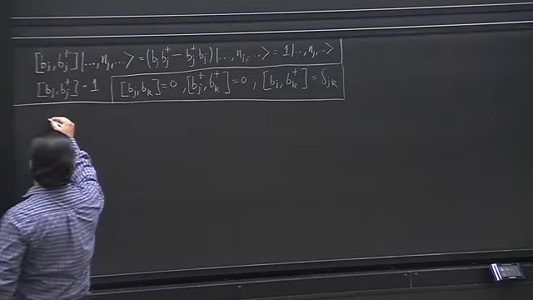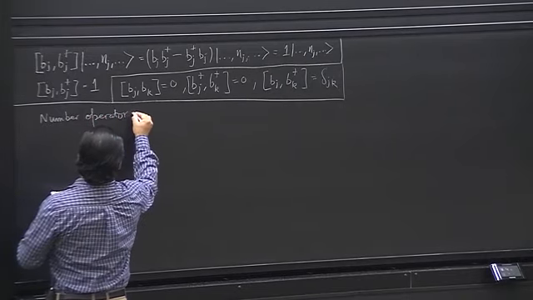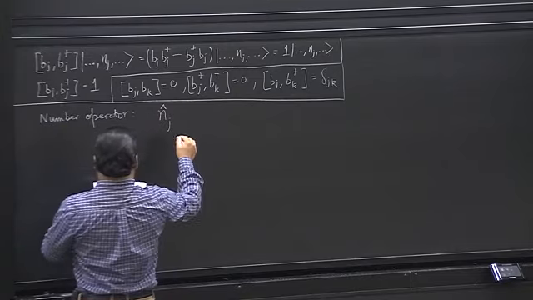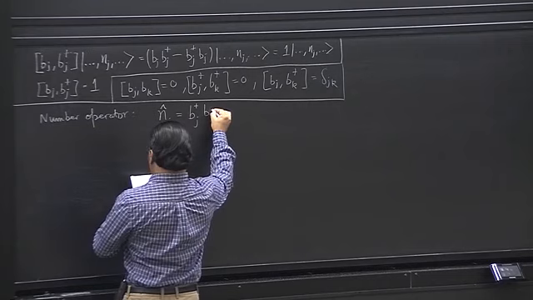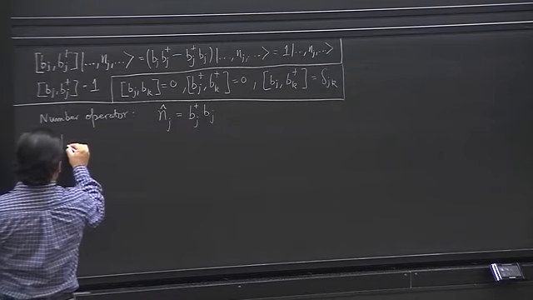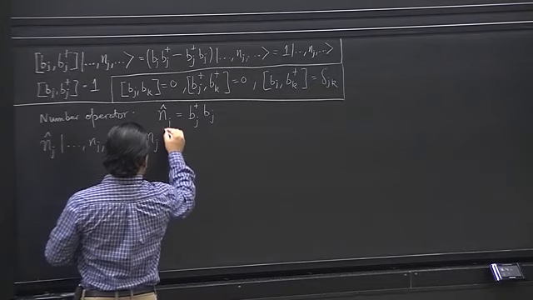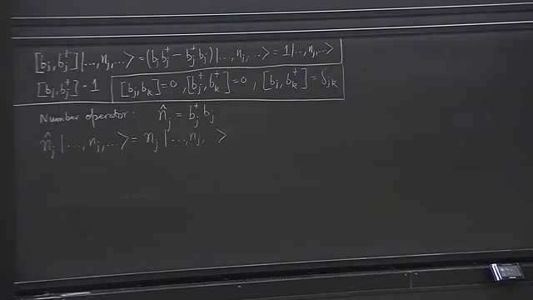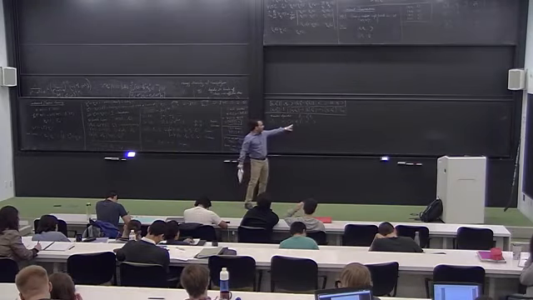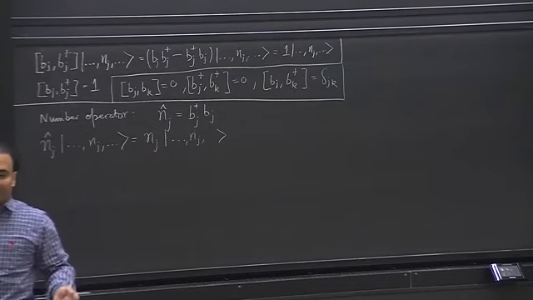Now, we can also define something called the number operator. Let's define it for the state with index j. Corresponding to index j, the number operator is defined as b_j dagger b_j. This number operator acting on this state n_j will give you the occupation number n_j times the state. So the eigenvalues of the occupation number operator are simply the occupation numbers. These eigenvalues n_j that appear in this ket must be non-negative integers.